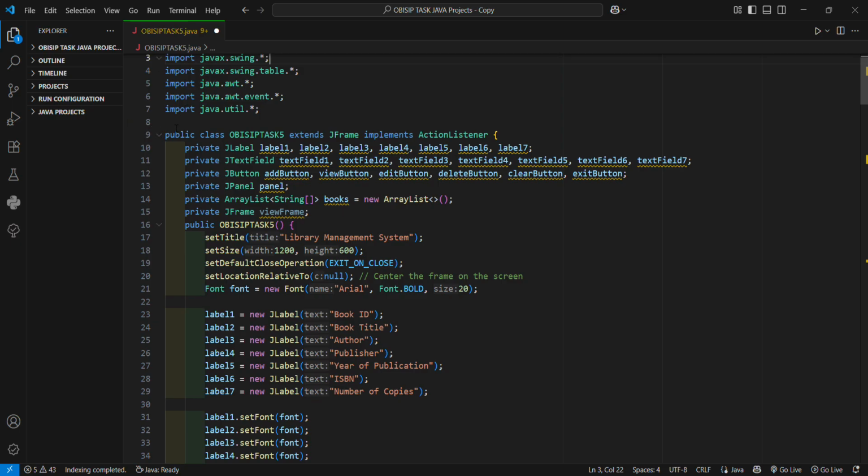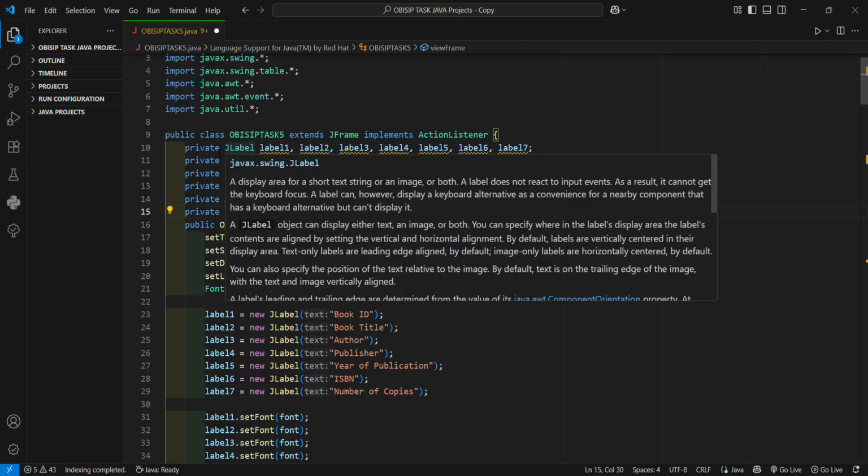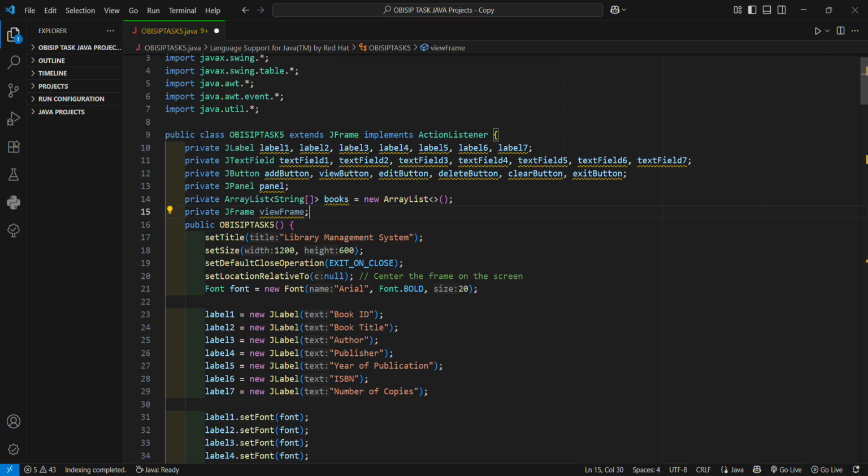It is a public class, like public class extends Frame and implements ActionListener. And private, it is not public, it is a private access modifier.